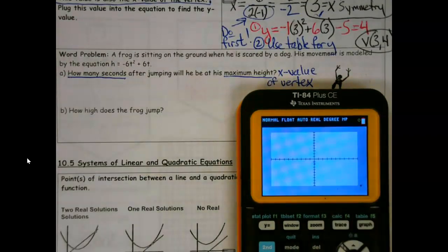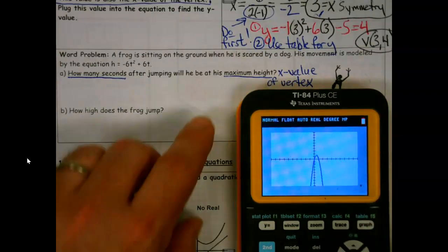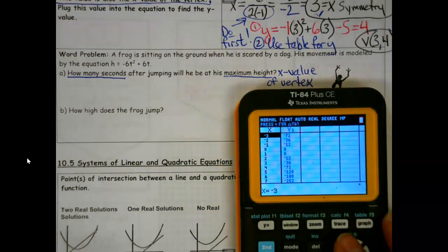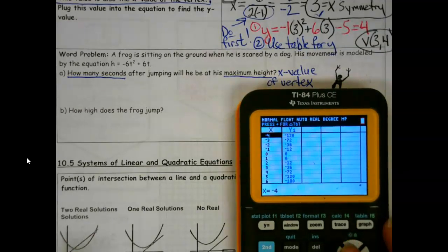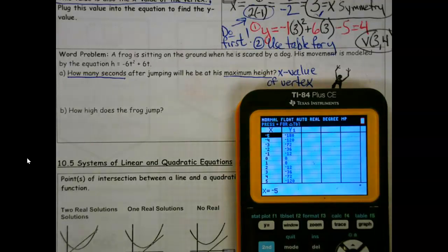I can look at the graph if I want to. I'm kind of curious this time. Okay. So here's our parabola. Our frog's jumping up, coming back down. So I want to know what the maximum height is. So I can either go straight to my chart and start looking around. Now here's the interesting part. I start looking around and I'm like, well, wait a minute. I see 72, 72, negative 36, negative 36, 12, 12, 0, 0. Where's the number in the middle that's the oddball?